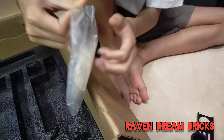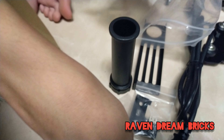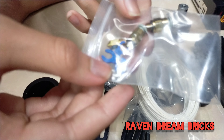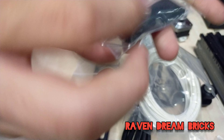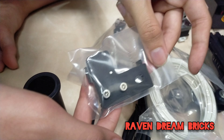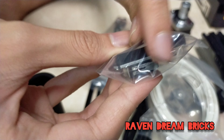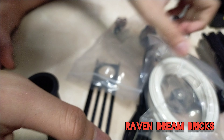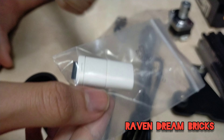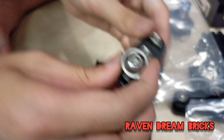Let me open this small bag to show you. We have different types of nozzles here — I think these might be spare nozzles but I'm not sure. This here is a stopper, not a switch. We also have the PLA sample, the flash drive — though I'll use my old flash drive since it already has everything I need. And there's this other item I'm not quite sure about — I'll figure it out from the manual.